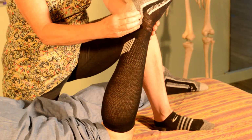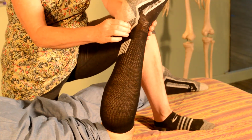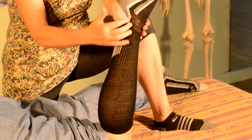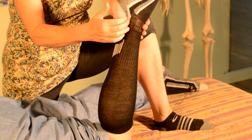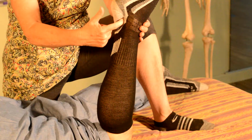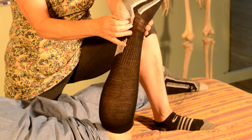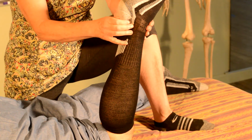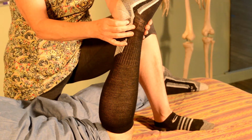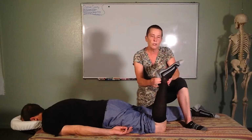So here's the calcaneus, right? Here's the Achilles tendon, or calcaneal tendon. And then here's the malleolus. This is the lateral malleolus. So with these 3 structures, I'm going to find the place where there's a hollow and none of those structures are there. See how my finger kind of goes right in? Same thing on the opposite side: above the calcaneus, anterior to the Achilles tendon, and posterior to the malleolus. So kidney is medial, urinary bladder is lateral.